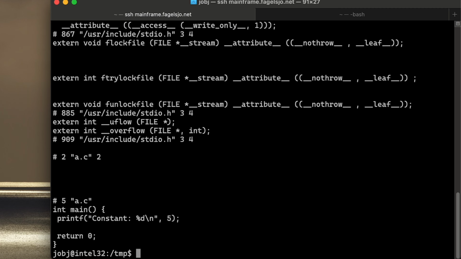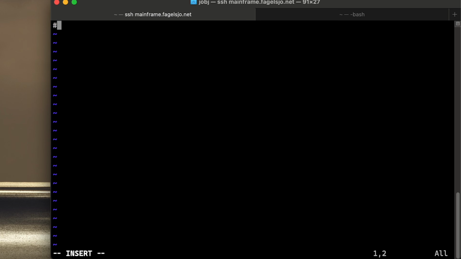Alright, so what different instructions are there? Well, we have the include, and there are two different syntaxes. We can do include blah.h like this, and then it will go to a central location on a Linux system, that is /usr/include and some subdirectories there. But if we want to use our own, we can do this syntax instead with the quotes. Then it will go to the current working directory and locate that file.